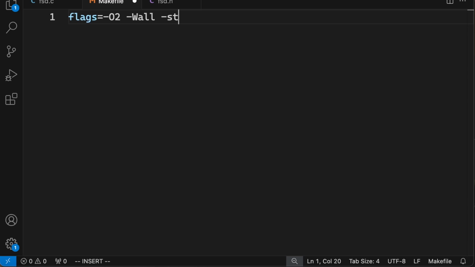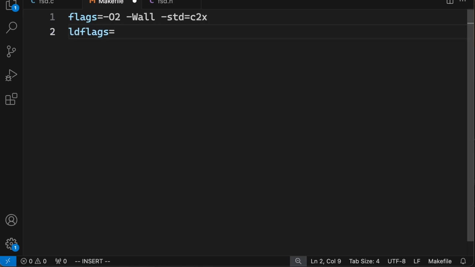I do also want to use the new C2X standard. Some LD flags. We want to use a library, which basically is, let's see, lrc4. That is my own RC4 implementation, an encryption library I wrote in C. There's a video about that as well.